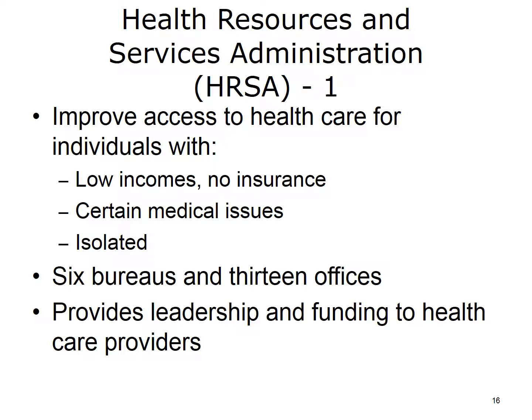The Health Resources and Services Administration, or HRSA, works to improve access to healthcare for individuals who are disadvantaged because of low income, lack of insurance, medical problems, or social isolation. With its 6 bureaus and 13 offices, HRSA provides leadership and funding for healthcare providers who treat uninsured patients, those with HIV or AIDS, pregnant women, special needs children, rural residents, and others.